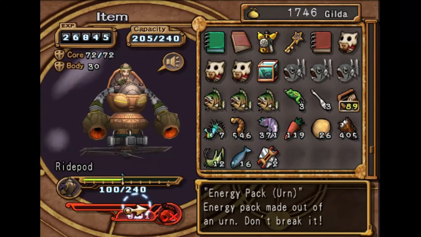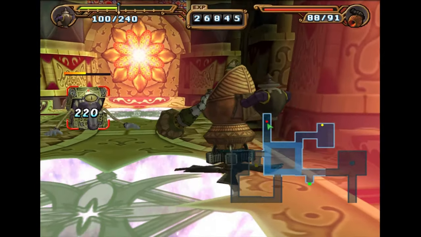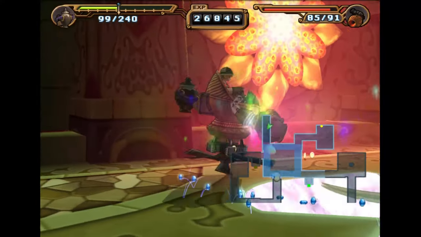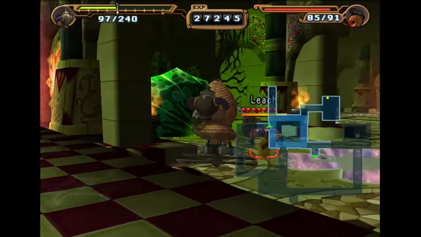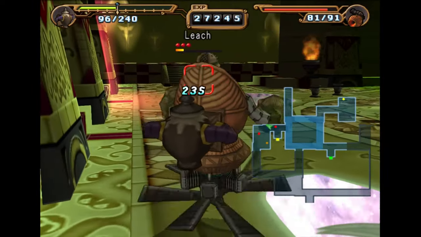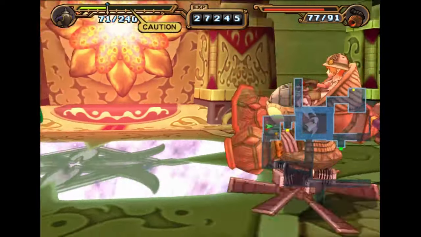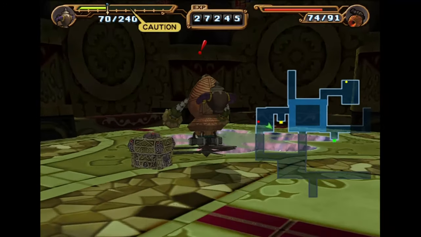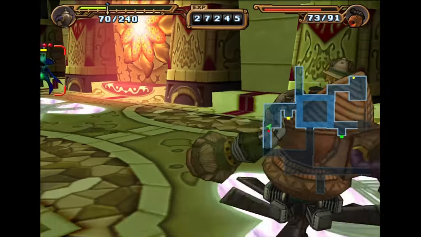Okay, we gotta fix our weapon now. I'm just gonna do two. I was just gonna say I'm taking care of business, but it looks like this little toy rock is too. More soap. Clean ourselves up after getting gooed.